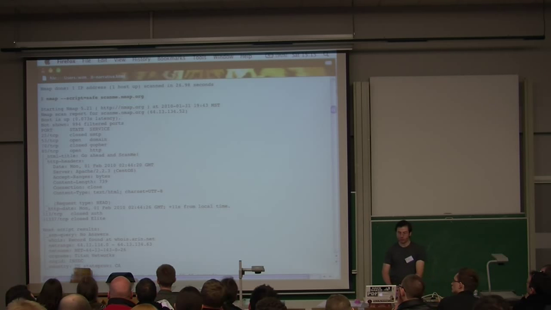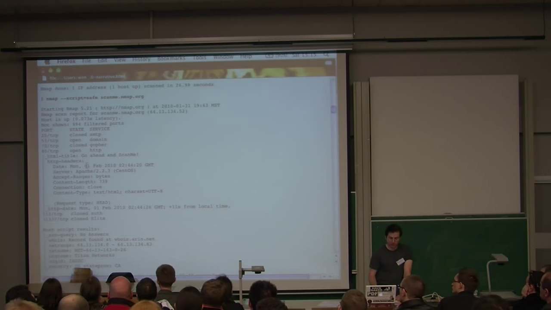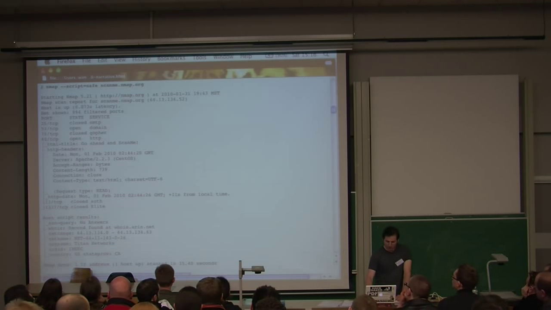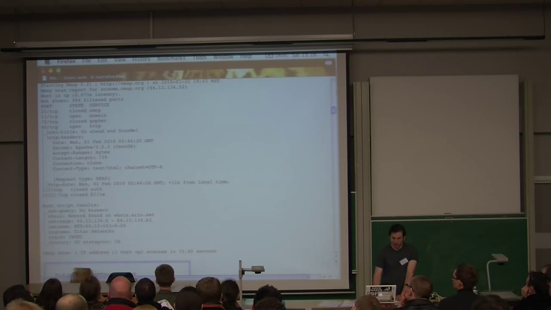And now you see we've got a whole lot more to look at. We've got the HTML title, and if you went to that web page, you would see that's the title of that web page. Another script called HTTP headers has downloaded all the headers. A third script called HTTP date has got the date, which is obviously a subset of the headers. And it's also showed you how far the remote clock is off from the local clock. I don't know why, ScanMe is always like 5 to 10 seconds off. I have no idea why that is.